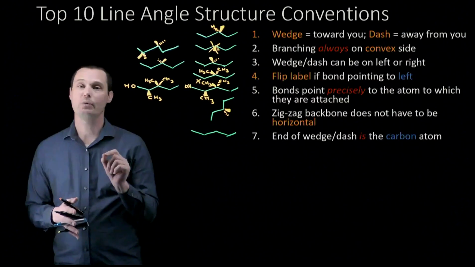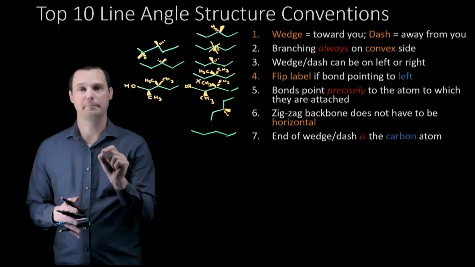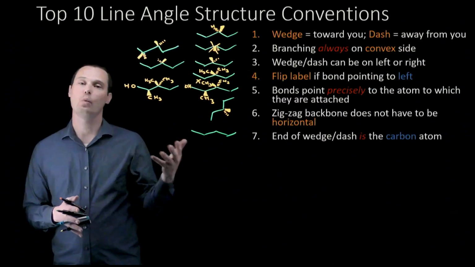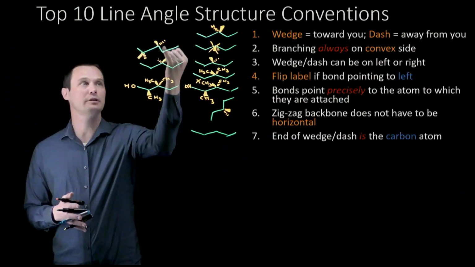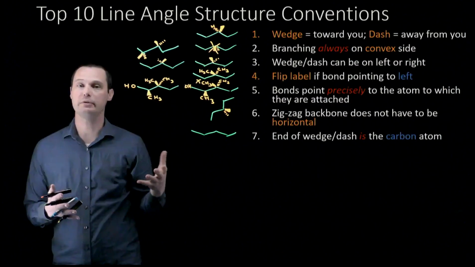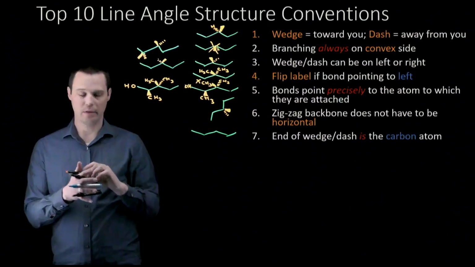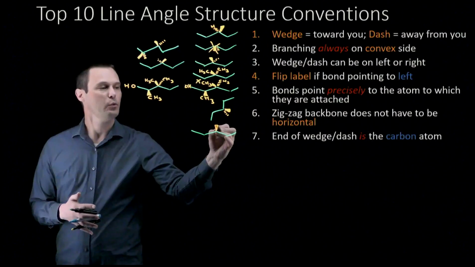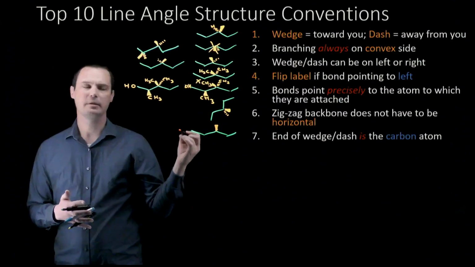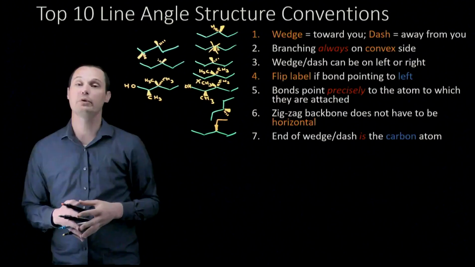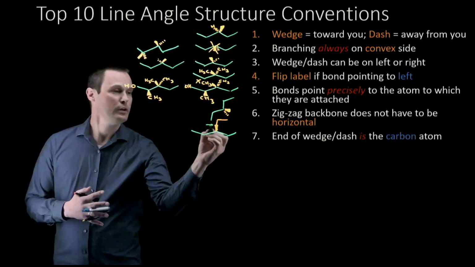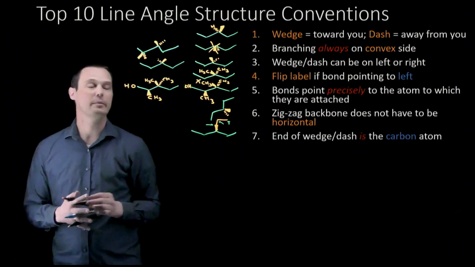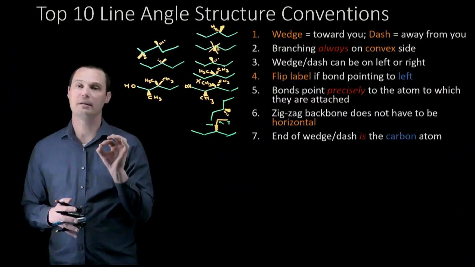7. The end of a wedge or a dash is the carbon atom. This is important when you have a wedge or a dash group that is more than one carbon long. If it's just a CH3 group, we could just leave it as the end of the stick, or we can write the CH3, that's fine. But if there's more than one carbon, then what we would do is we would draw the wedge and the dash, and what I see students do all the time, and this makes me crazy, is that they'll then extend it before diverting the chain. This does not show 2 carbons. This shows 1, 2, 3 carbon atoms. The end of the wedge is the carbon.